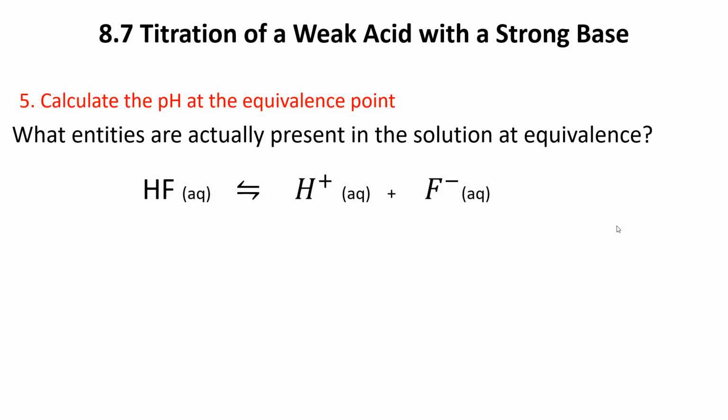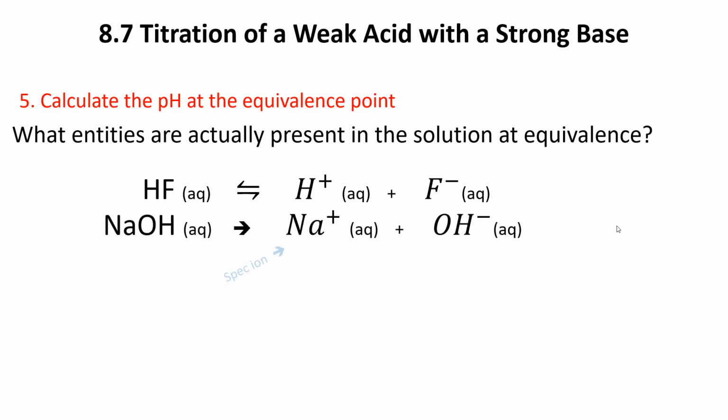So we know this equation here. We've got that acid, it's already in our flask. And of course what we're doing is we're adding in base, and we get a couple of other ions. Now once again, we need to realize that Na is a spectator ion. We're going to get rid of that. Well, what else do we have left over? We got an H and an OH. What do those combine to make? They combine to make water.